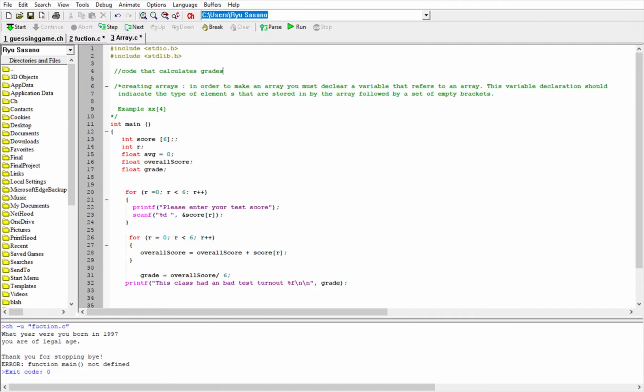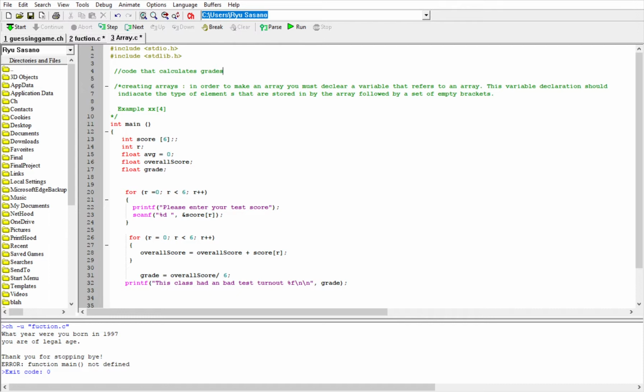Arrays are a set of variables that are referred to using a single variable name combined with an index number. Each item of an array is called an element. All the elements in an array must be of the same type. Thus, the array itself has a type that specifies what kind of element it can contain.